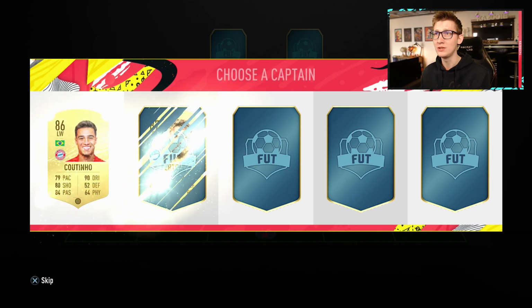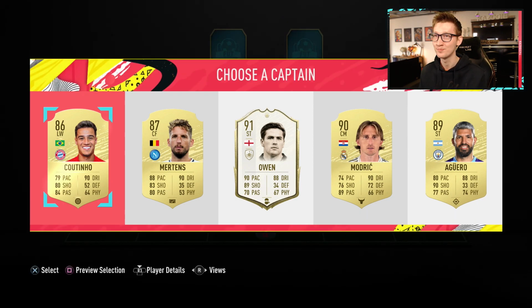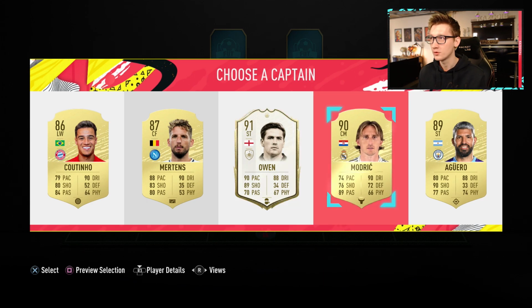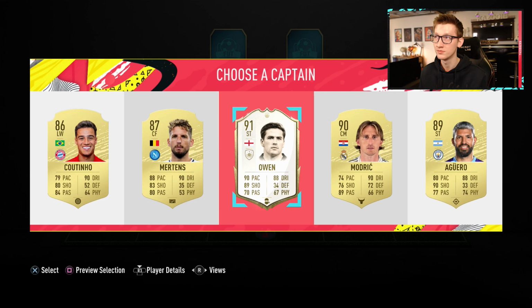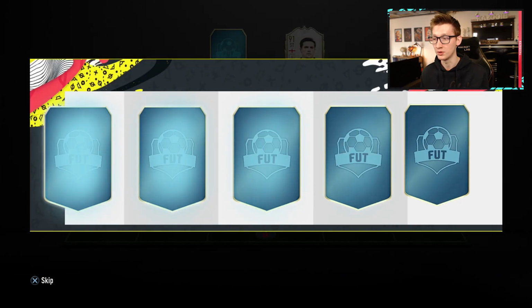Anyway, let's see who we do get as our captain. We do get an icon in Michael Owen. You can see that I am currently getting all those basic tutorial things popped up on the screen. Should I go with Owen? What's his skill moves? 3-star skill moves. He is an icon though, so I'll go with him just in case. And he has a shadow chemistry style as well, which is nice.